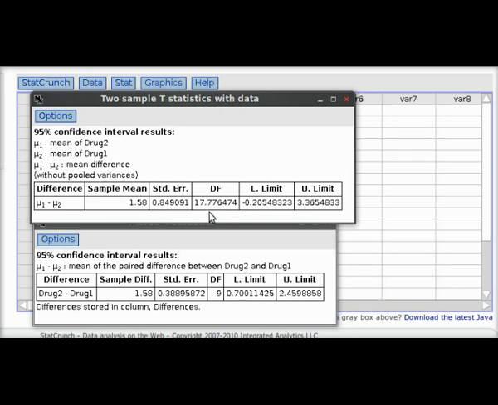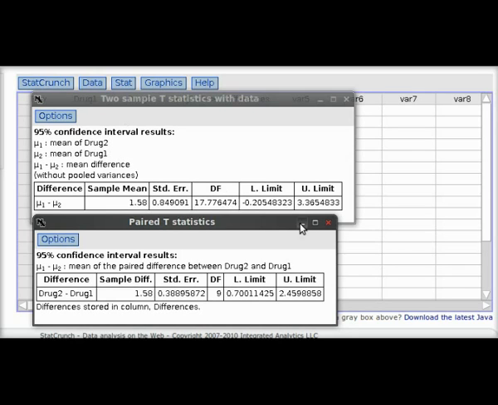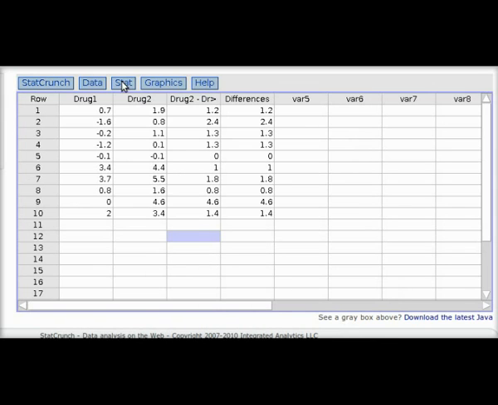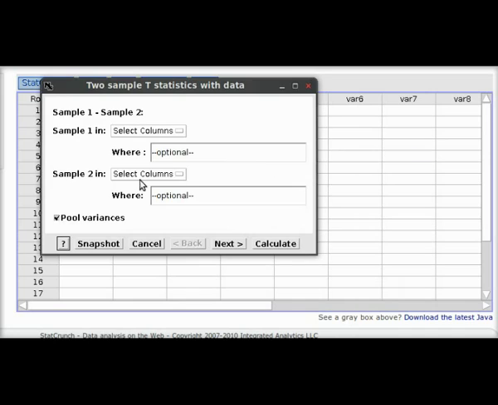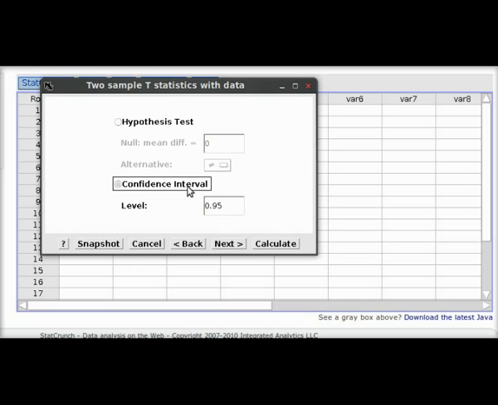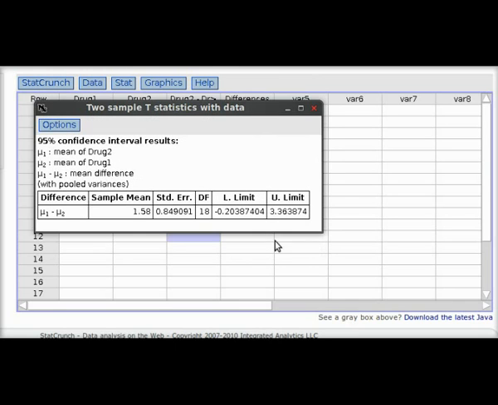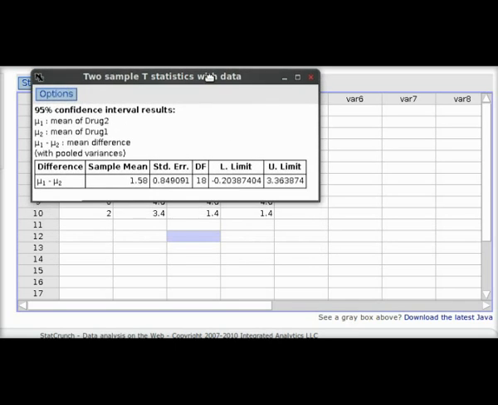And of course, it's a computer. It can deal with the non-integer degrees of freedom. If you were going to use a table to do this, you would want to round down to 17 degrees of freedom. Let me show you the difference between this and when we pool our data set. So if you forget to uncheck this box, I want to leave it checked. I want to again build a 95% confidence interval, calculate.